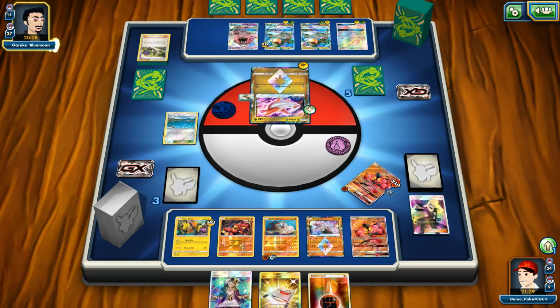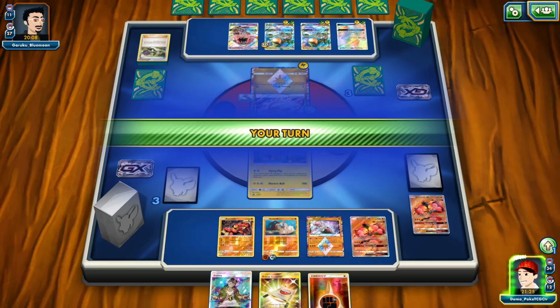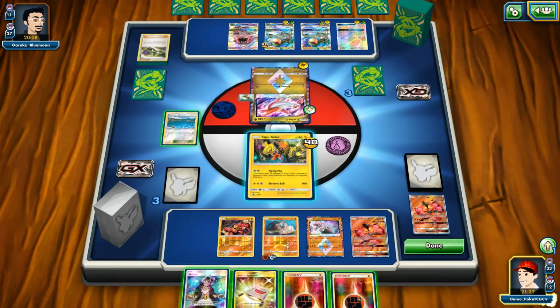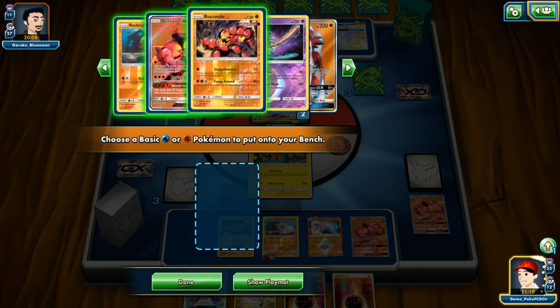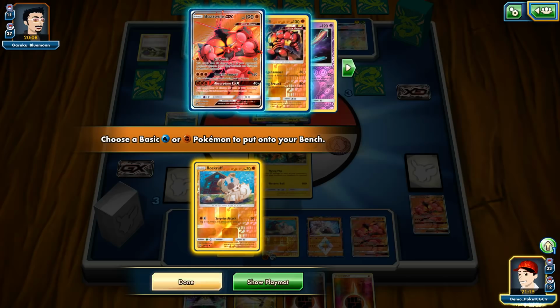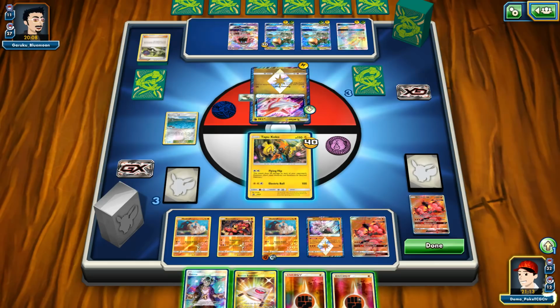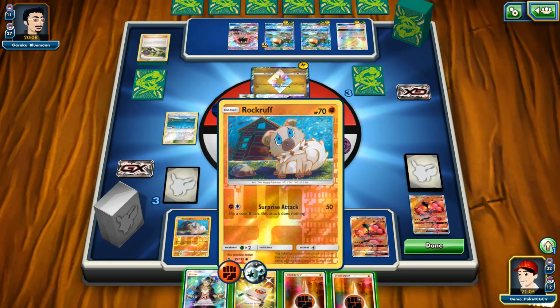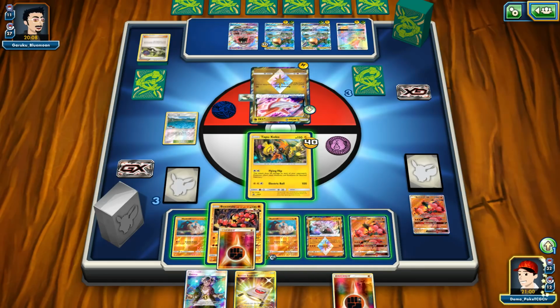There we go. More than enough energies in play as well. So I need a strong top deck, and I couldn't get one. Without a top deck, you cannot do too much. Another Rockruff should be placed on the bench. What is the best thing to do in this scenario? Very difficult decision, but it's not that I have too many available options.